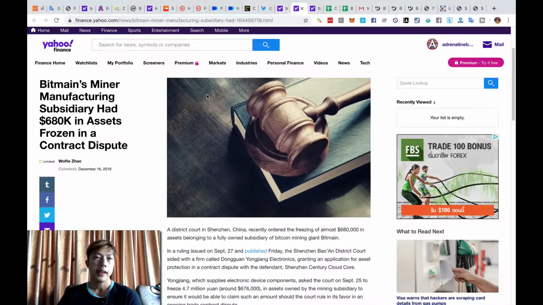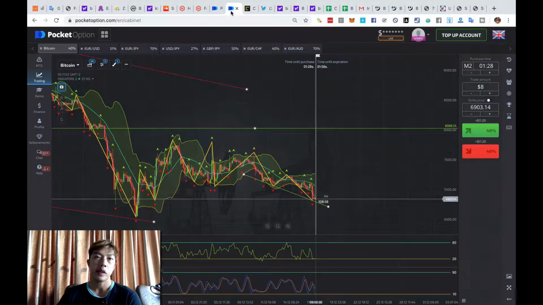But then again, let's look at the severity of it. 680K is not a big sum of money in the local sense of it, and it's probably only enough to cause a little bit of a scare, and that probably was what caused a small consolidation over here before the market was generally very bullish.